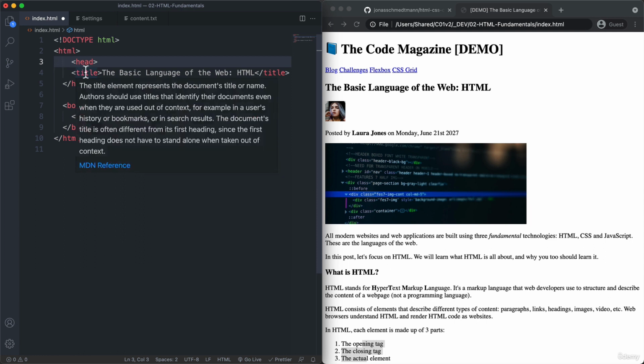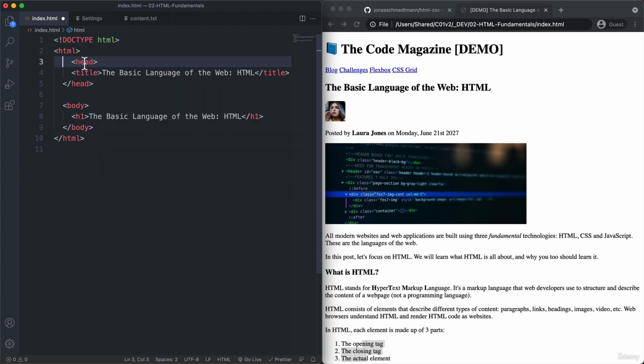And so now it's at the same level as the title, which doesn't make sense because the title is also inside of the head, right? So we have the head inside of HTML, and then inside of the head, we have the title element. And so therefore, it has another level of indentation, okay? Now this is just for aesthetic reasons to make our code more readable. So the browser really doesn't care about this indentation, but it is still important for us to be able to read the code. So again, let's give it a save.